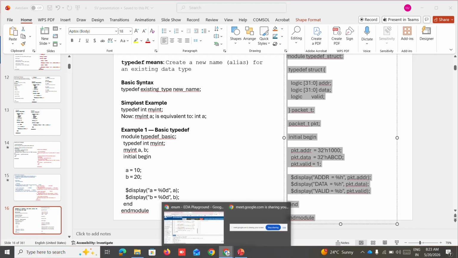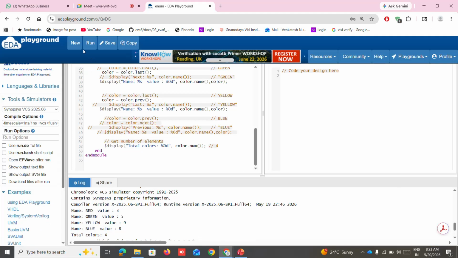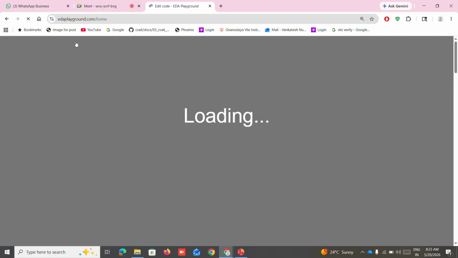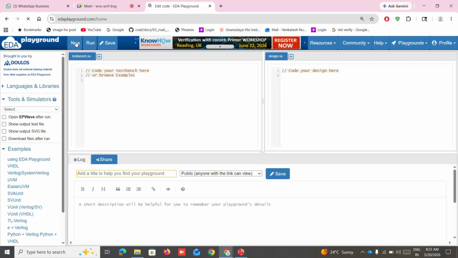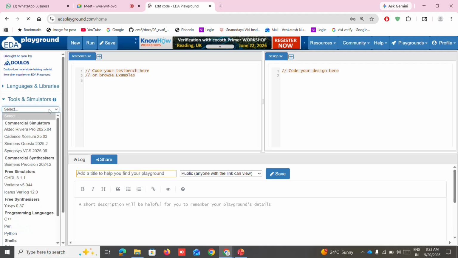Okay. Typedef struct. Then create the new one here. So what is the tool you want to select? Anything you can select.